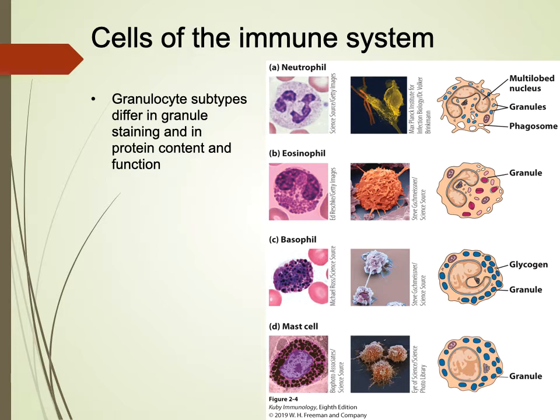And then eosinophils are going to have red granules, and that's because they have an acidic pH. And so again, one of the ways I try to remember, like, oh, well, what's the granule? Is just look at the name, neutrophil, basic, basophil, and then eosinophils, you just got to remember that's the other one. So they're going to have an acidic pH for their granules, and they have this really red color. So eosinophils are actually really easy to identify. They're very rare, but they're easy to identify because of that red staining.